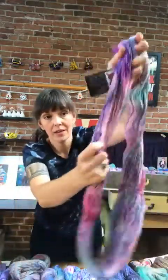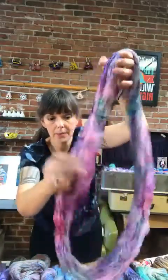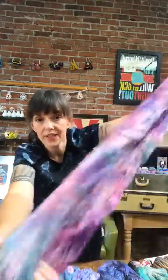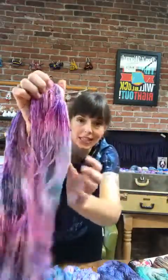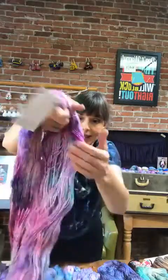We've got purple speckles, green speckles, pink speckles on a light pink base. Goes the whole way through. We've got some light lights here to contrast with the dark darks on the other side for the depth in your stitching. Oh, this is so pretty. Look at that. It's almost like a magenta in there. Oh, I like this one a lot.